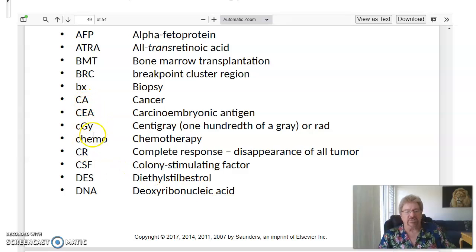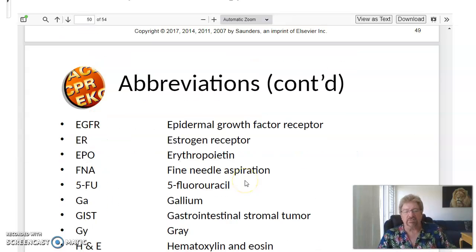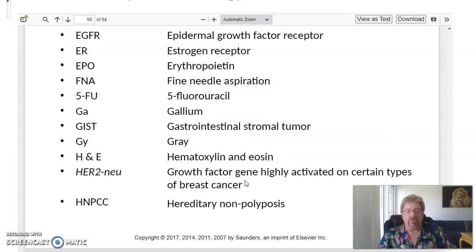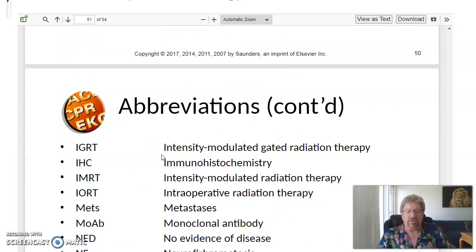Biopsy, CA cancer, chemo, no, that's not cerebral spinal fluid. All right, that's enough of that. You'll see that this is stuff that an oncologist would know, and I'm a chiropractic doctor, an MD would probably know some of these a little better than I do, maybe. But I've been teaching this stuff a long time too, so who knows? Erythropoietin, we all know what that is, right? Stimulates red cell production from the kidney.